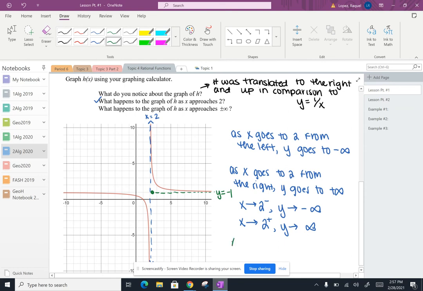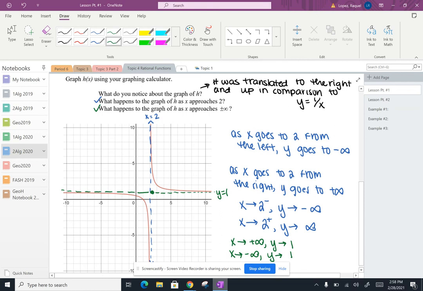So we would express that as: as x goes to positive infinity, your graph is getting really close. Why did I write negative 1? y is getting closer to 1. Now if we start from this point and see how the graph behaves as we move to negative infinity, as x's get more and more negative, the graph again is approaching that y value of 1. So as x goes to negative infinity, y is still getting really close to 1. That's how we would express symbolically that last question.